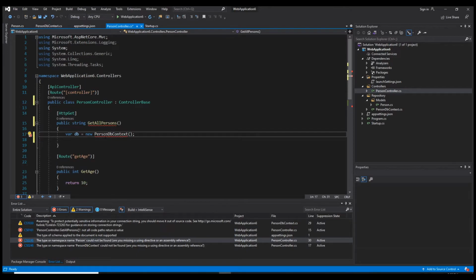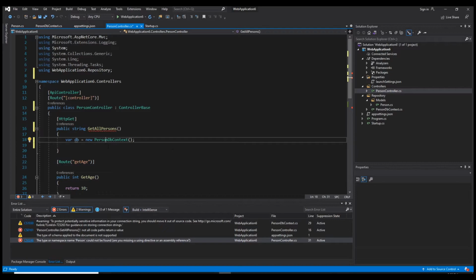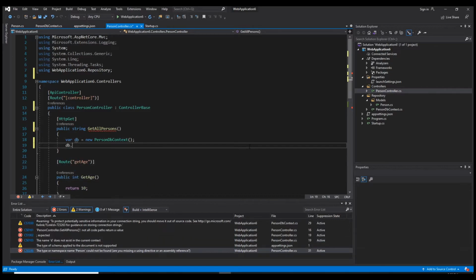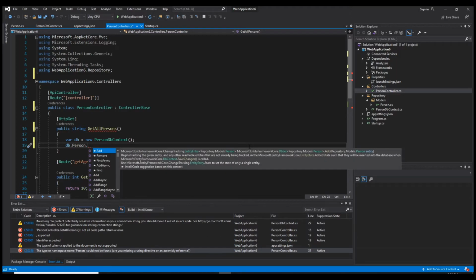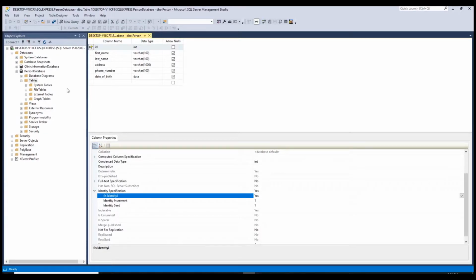If it doesn't find it, we can click here. And now if we take a look, db.Person dot, we can add, we can remove, all of those instead of writing queries, because we're using Entity Framework, so it supports LINQ.